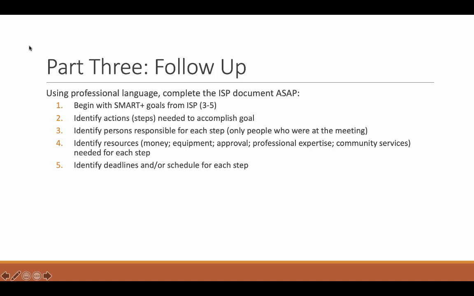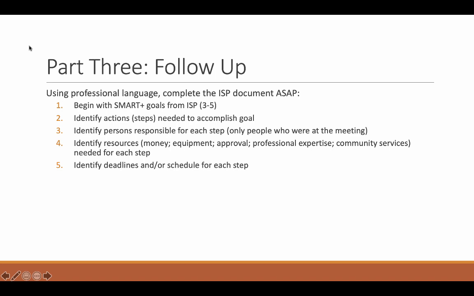The second idea is that you would really only be able to put people down as being responsible for a step if they were there in some personal way at the meeting and said, I'll accept responsibility for that. I'll be the person or one of the people who makes that step happen. So you're going to identify a person responsible for each specific step, not just for the goal in general. And it should be people who are at the meeting, and it can and should include the supported person as well as other stakeholders.